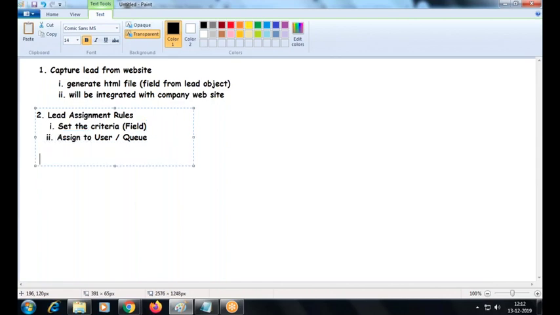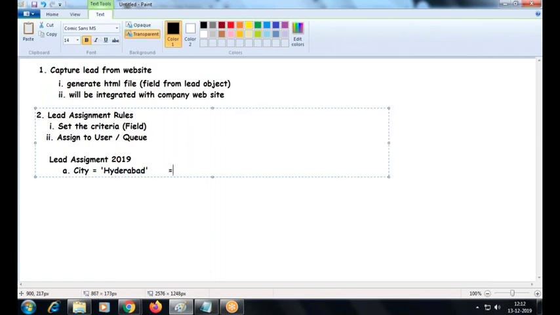In one assignment rule, say I name the assignment rule 2019 something. Here I have multiple criteria. If city is equal to Hyderabad, then I am going to assign to a queue called Hyderabad queue.